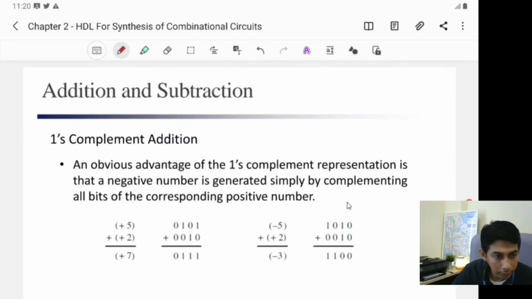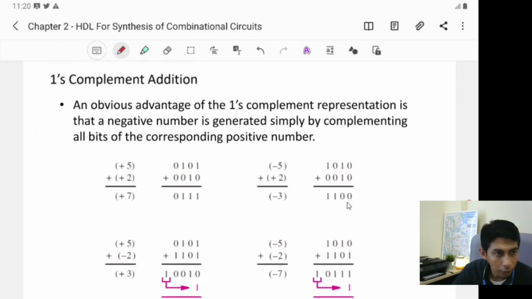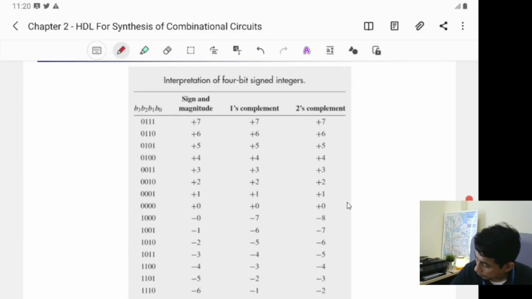Now let's look at first complement addition. Minus 5 we can now represent as 1010, correct? Now, for example, we want to do 6 minus 5.